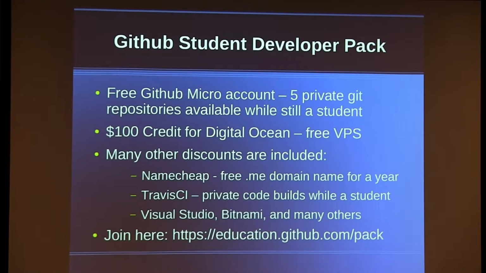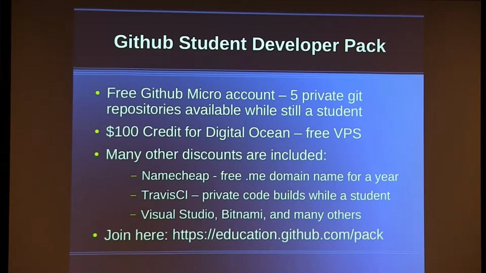GitHub also offers something really cool for students, which is called their developer pack. It pulls not just from GitHub, but from a lot of big tech companies. So you can have 5 private repositories. And private repositories are really important when you're a student, because I actually had a friend in my capstone group who got called in by a professor for cheating. He was just using a public Git repository for his homework, and another student had searched for the code online to see if he could find somebody else's answers, found his code on GitHub, downloaded it, and turned that in as his own work, and so he had to explain. Obviously he didn't get in trouble once he just explained that he was using GitHub.